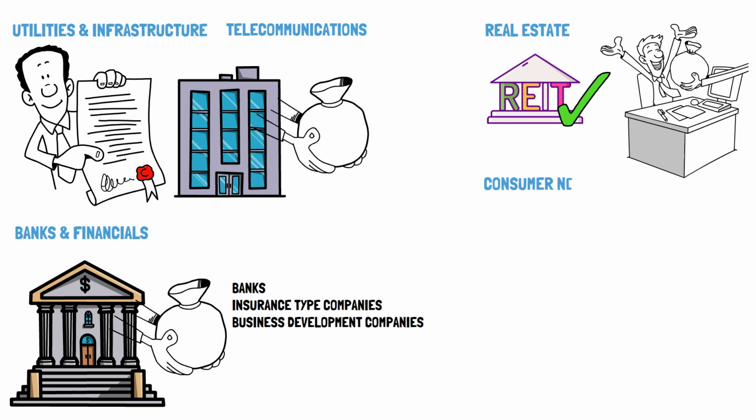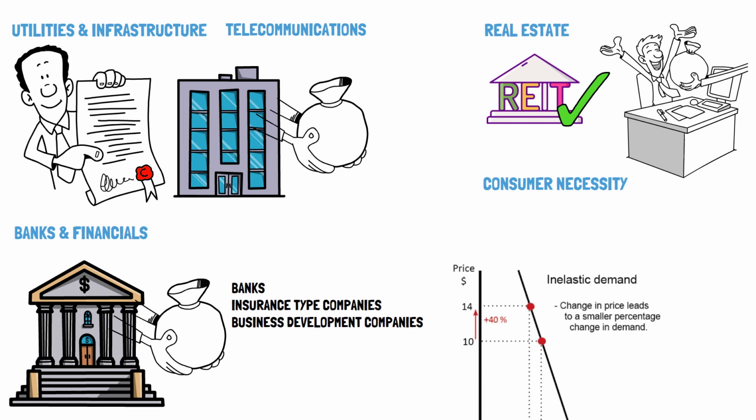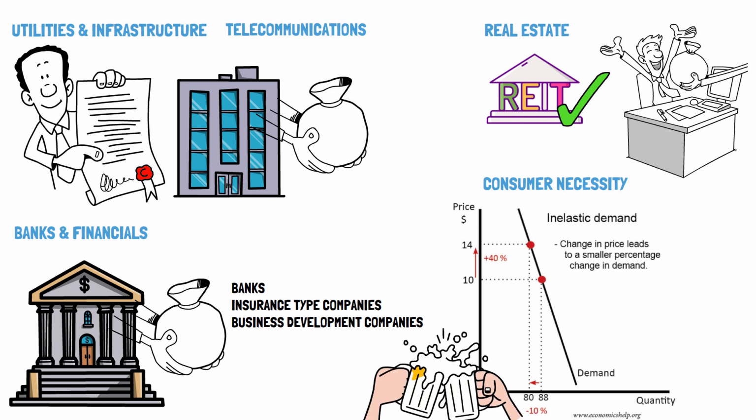Consumer necessity. This is one that's slightly a bigger shake-up. The meaning of necessity here is more in the style of the economic concept of a necessity, i.e. something that has a price elasticity of demand under 1. This may mean that some things we wouldn't usually describe as being necessary, like tobacco or alcohol, actually come under this category, as people still tend to spend on it even if the prices go up, or if their incomes go down.